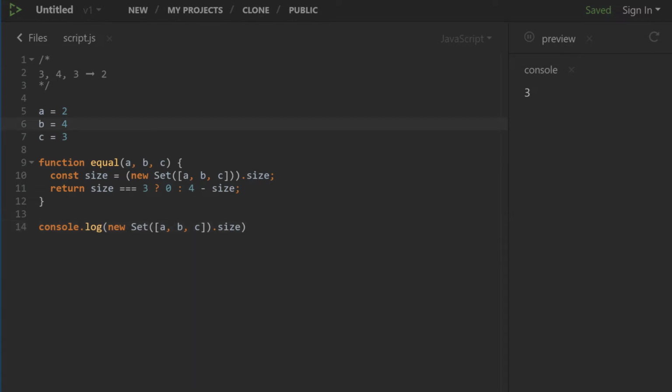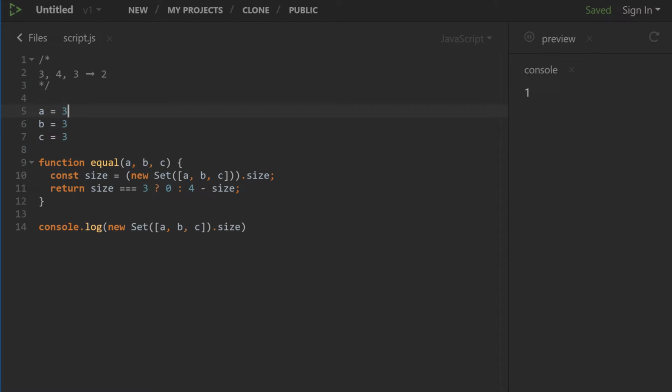Before, let's change the B to 3. See what happens. Yeah, so set is only taking unique, like it's getting rid of duplicates. New set. Okay, so it's getting rid of duplicates.